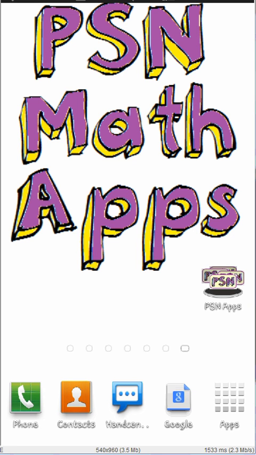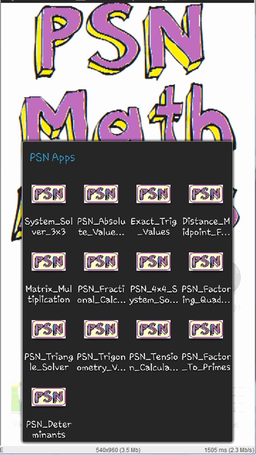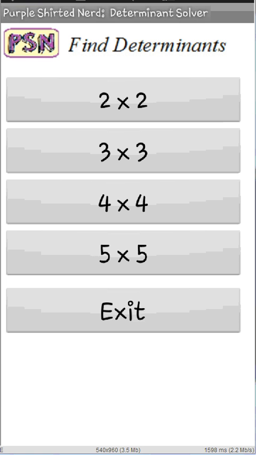We're going to take a look at a determinant finder today, and perhaps of all the apps I've made, I have the most time invested in this one. Finding a 5x5 determinant by hand, and telling a machine to do it, is quite involved, and it's certainly worth it, because unless I am illustrating to a student how to do this, I'm never going to find a 5x5 determinant by hand again. Obviously, we have calculators that do this work for us, but this I believe is very, very handy.